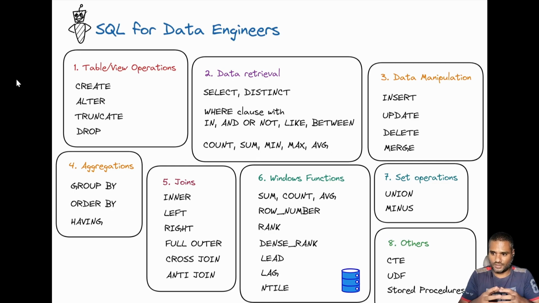Next up is Windows functions. Windows function is nothing but if you want to retrieve data or calculate a metric based on a window of time or window of values, then we can use Windows function. Suppose, for example, we have an orders table and we need to calculate the running total of the orders for every week starting from 2021 to current date. So what we will do is we will use a Windows function where we will order the data based on every week starting from 2021, and we will aggregate the data based on each week. So this is how Windows functions are used.